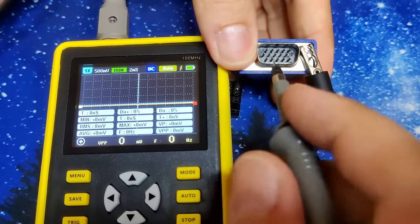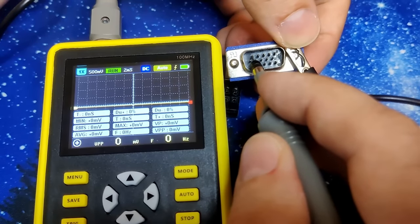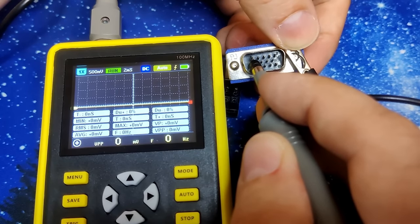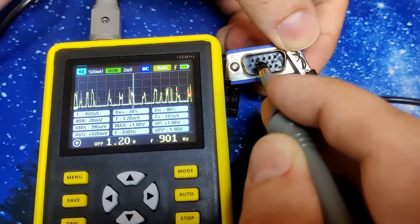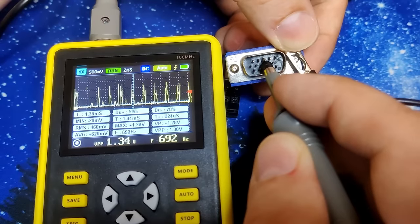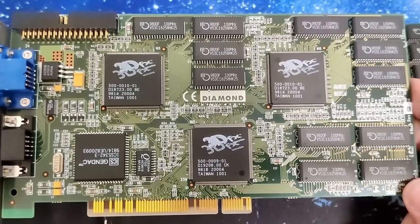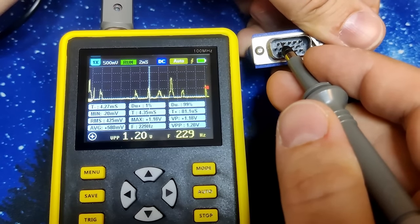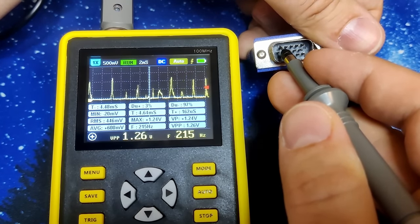Let's see what kind of signals we can read on pin number 1. And the oscilloscope tells me that there is nothing. So red doesn't seem to transmit any data, which would explain the picture we have seen before. The pin for green on the other hand seems to transmit a lot of data, and the same is true for blue. But it looks like the red signal is completely dead. I wanted to see how a working card behaves and tested one of my working Voodoo 2s from Diamond. Here you can see that the red signal is similar to the other colors. This is what we need to restore on the other card.